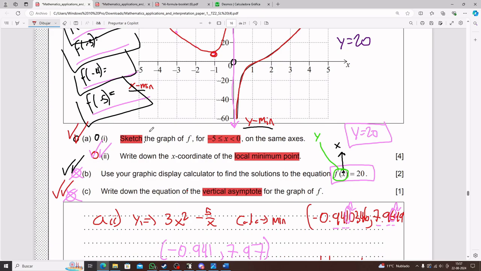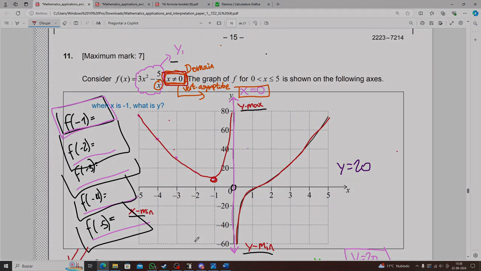Even if you're bad at sketching, you can do part B without part A. You just pop it into a calculator and work from there. You don't need part A for part B. You don't need part A or part B for part C. So be on the lookout for those kinds of details. They will give you points, especially when you're low on time and you need to be ultra efficient. Keep in mind, just whatever helps you, whatever floats your boat. I hope it helped. And that's number 11. We'll see you around.